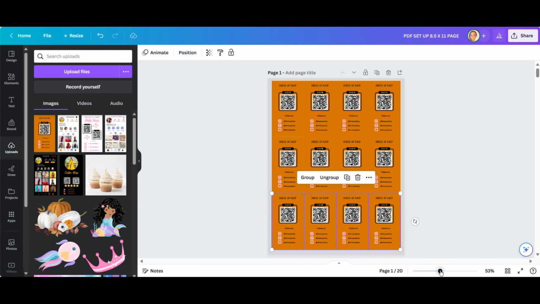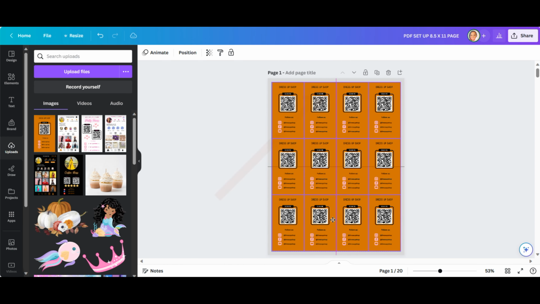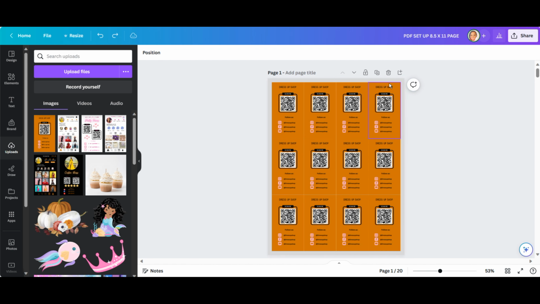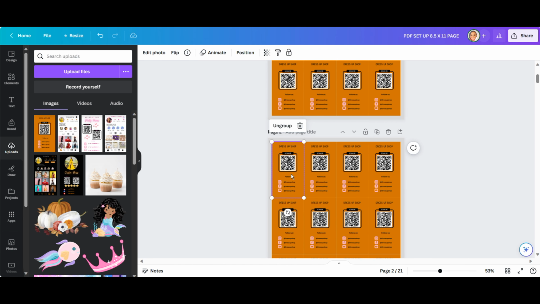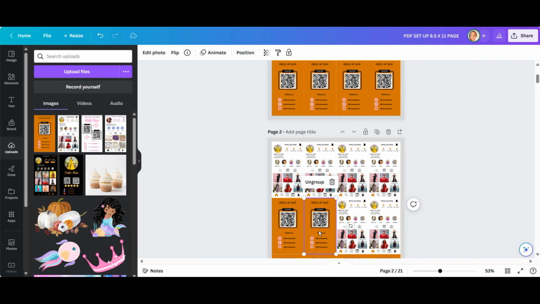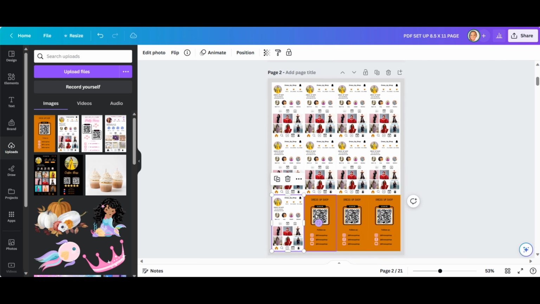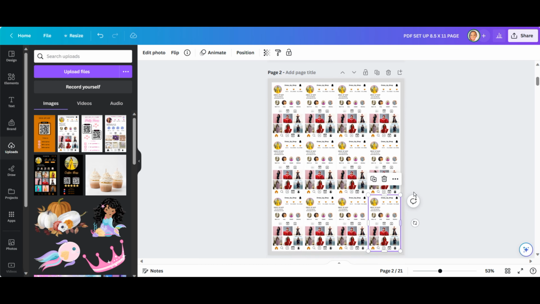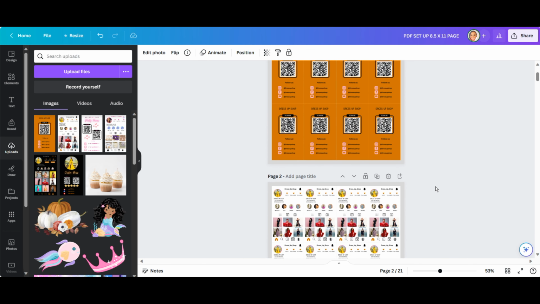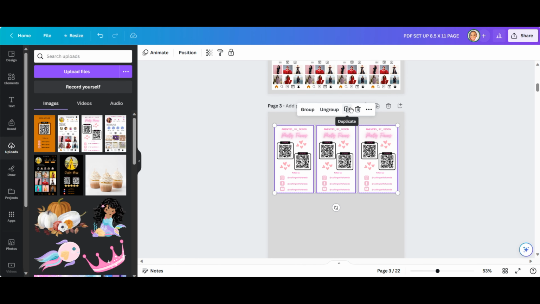Now that it's all aligned, I'm going to go ahead and make sure everything is centered using that pink line that comes up to let me know that the design is centered. I'm going to duplicate that page. And with the duplicated version, without moving anything, I'm just going to delete the back part of my cards, as you can see here, revealing the front of my business cards. So that way I know the front and the back are going to be perfectly aligned when I go to send it to print on my inkjet printer.